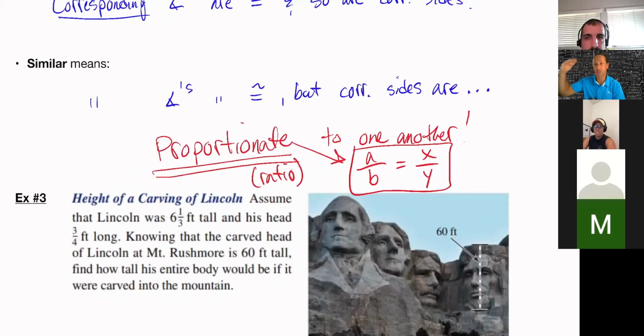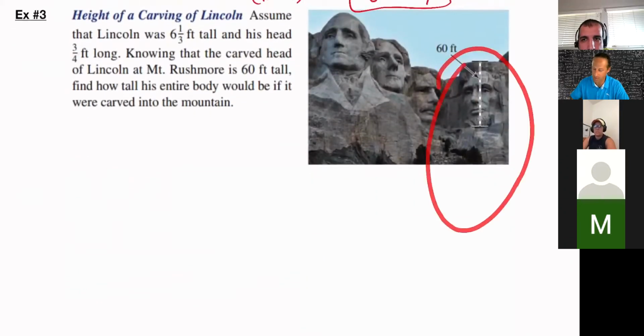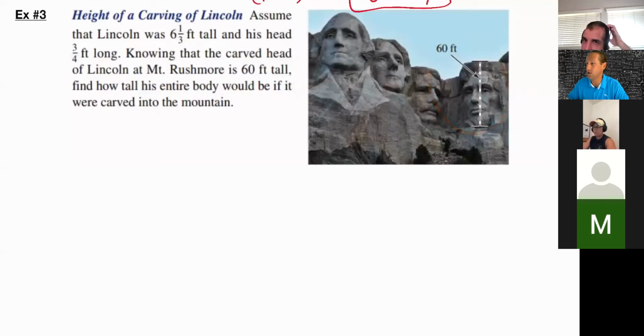Because we could take the actual size of Mr. Lincoln, and then we would take the size of this. And we put this on here just in case you don't know what Lincoln looked like. All right. So how would we set this up? And then we'll just leave it at that. We won't actually finish it.